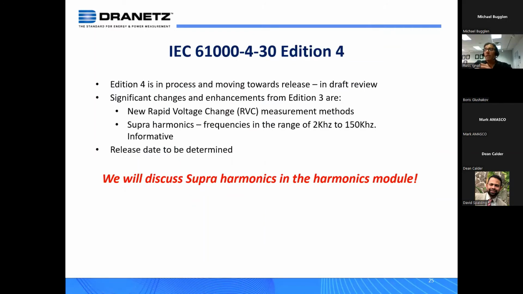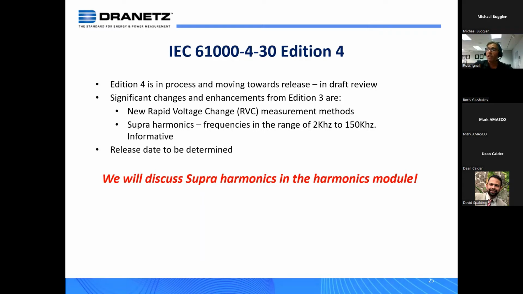So now, last but not least in this section, just a brief update. I mentioned before IEC 61000-4-30. Its current released edition is edition 3. However, edition 4 is in the works right now. It's moving towards a release. It's in its draft stage right now. It has been distributed to each country for comment on the release of edition 4. So maybe sometime later this year it will be released, depending upon what those comments are. In fact, there's a US committee meeting on Friday, which I'll be attending in regards to that.